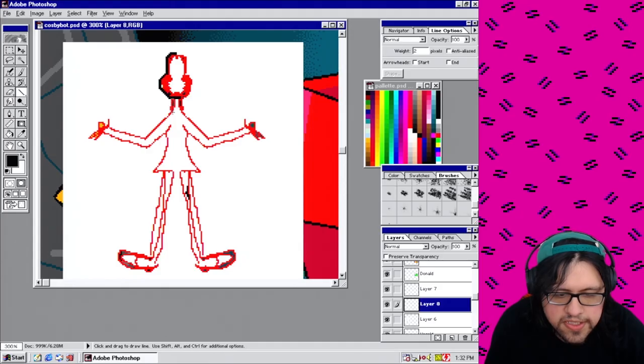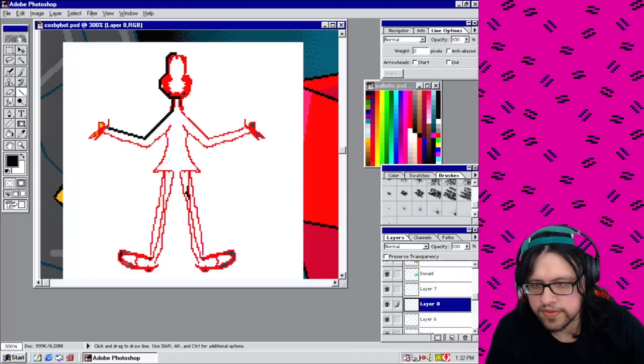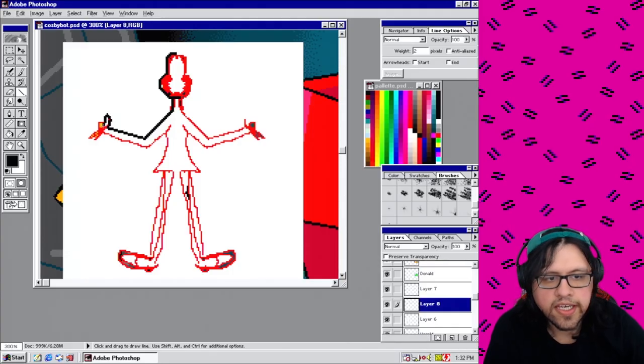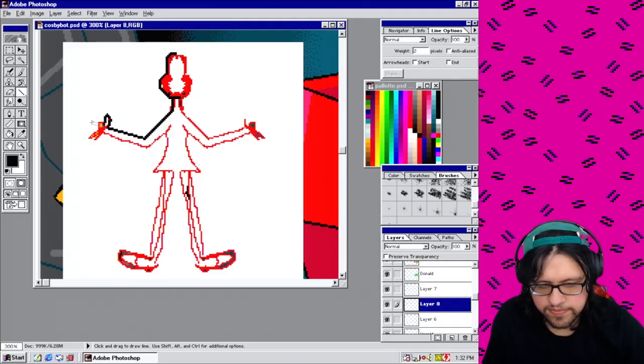It's got a long neck. Arms out to here. Hands are generally difficult to do in a way that's gonna look good.